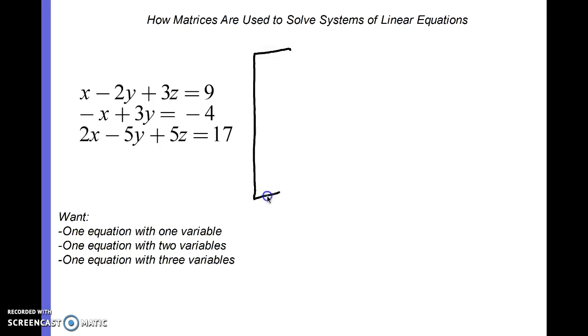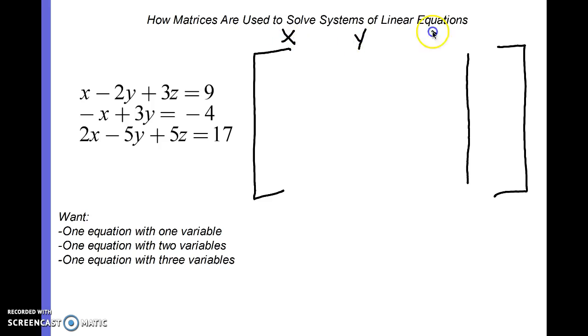So I'm going to draw myself some brackets. If you remember from yesterday when we talked about an augmented matrix, we have both the left-hand side of the equation and the right-hand side of the equation. So I'm going to draw a little line there to denote where one ends and the other begins. I'm going to put up at the top here a little reminder for you guys: here's my x's, here's my y's, here's my z's, and then we'll call these the solutions, or the right-hand side of the equation.